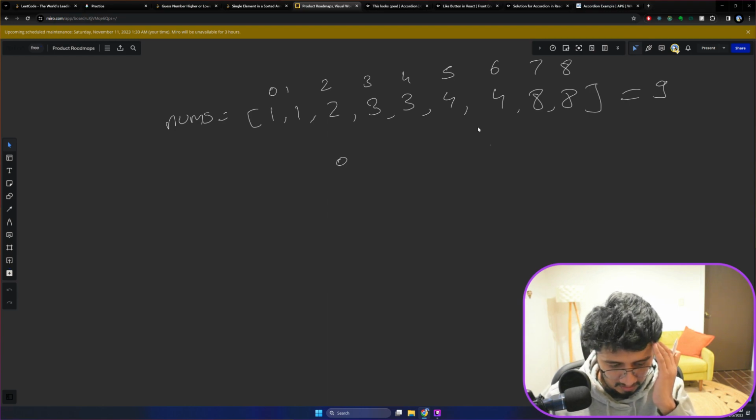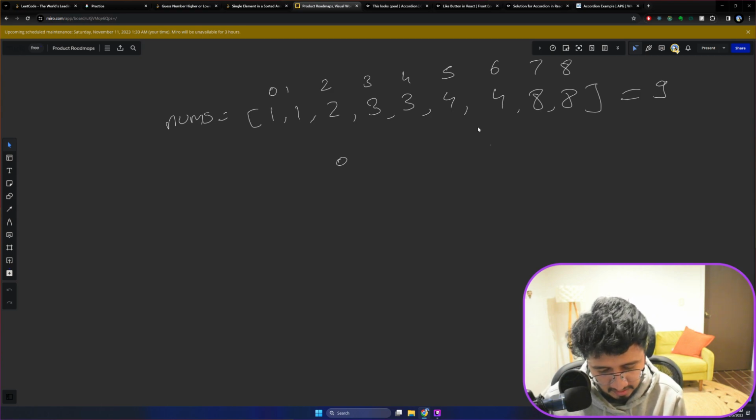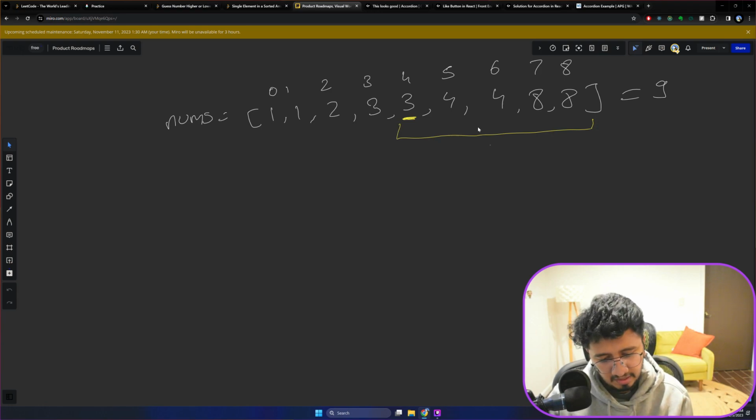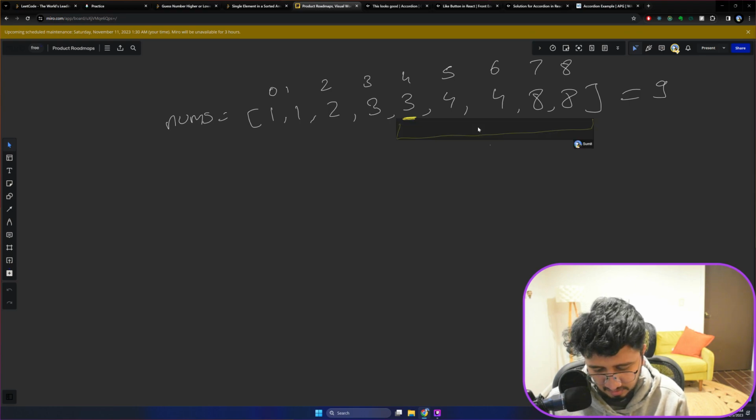So yeah, our mid is this one, right? And according to the algorithm, we checked from mid to the right, what is its length here. It looks like it's giving us an odd length from 4 to 8.